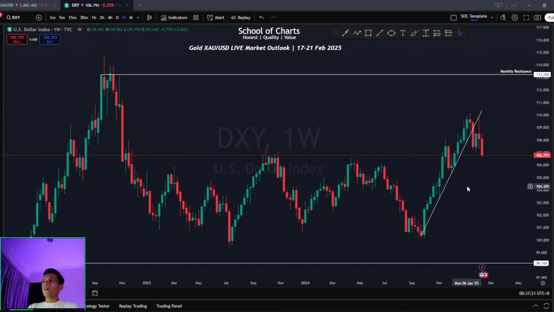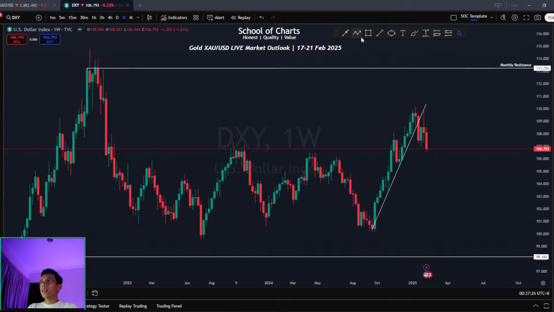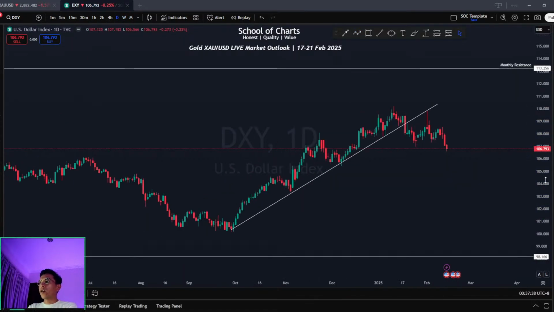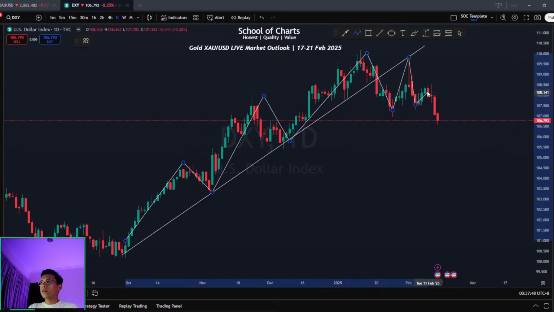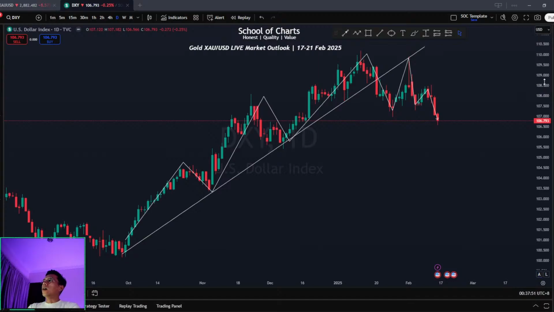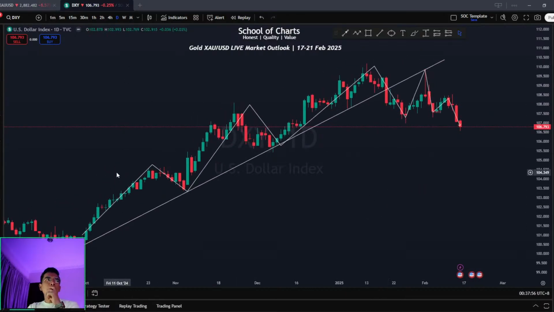This is the dollar chart, and based on this weekly time frame we can see some probably bullish move, and then it breaks this trend line. It is not really clear on the weekly time frame for the dollar, but if you look at the daily time frame, you can clearly see that we have a daily trend line that has been broken out for the dollar. So bam, here, and then the retest, and then continuation. So what is happening with the dollar and also what is happening with gold, let's talk about it.